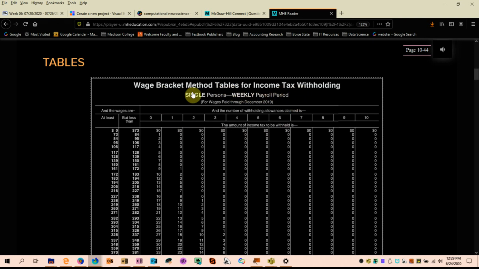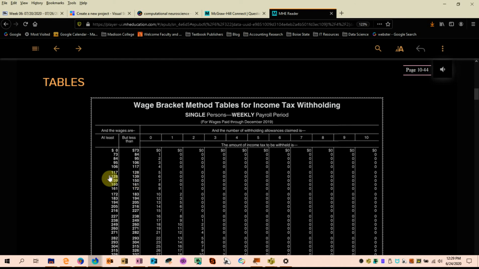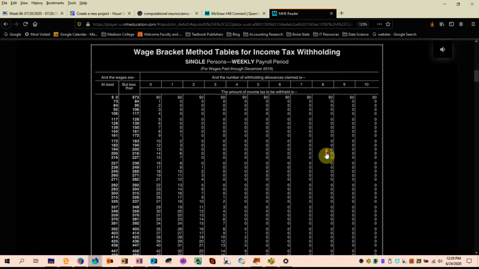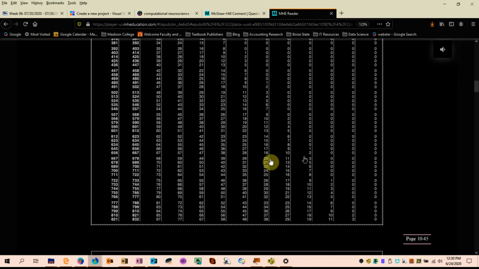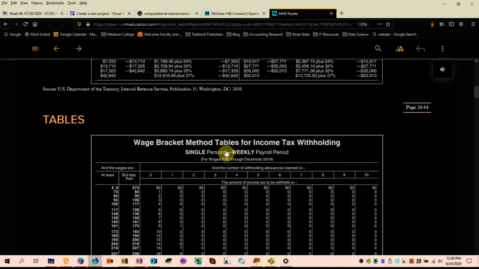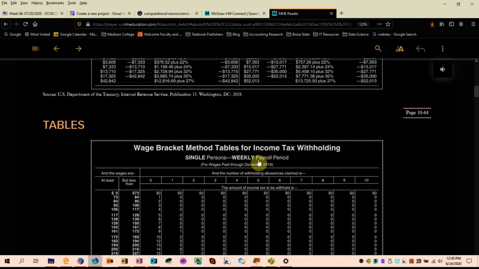When you look at the wage bracket method, you're going to be looking at gross income. So you look at the gross income, and then you look over to the number of withholding allowances claimed. The intersection in this matrix of the income and the number of withholdings is the amount you withhold. And again, it's based on the frequency of the payroll periods.